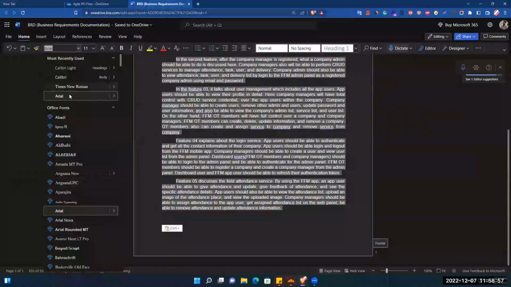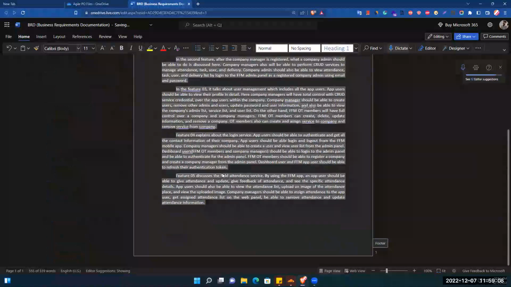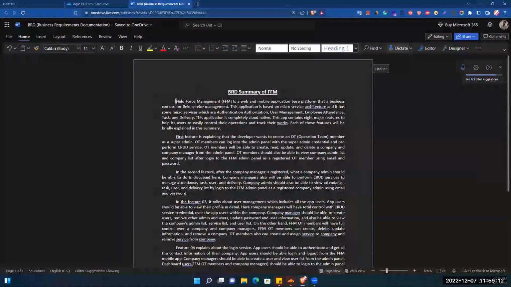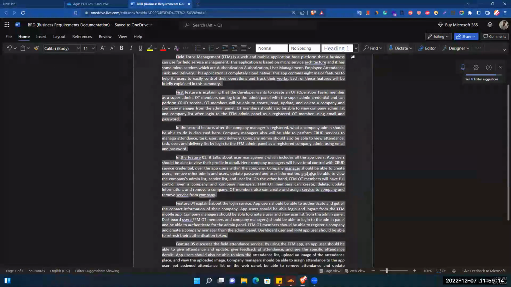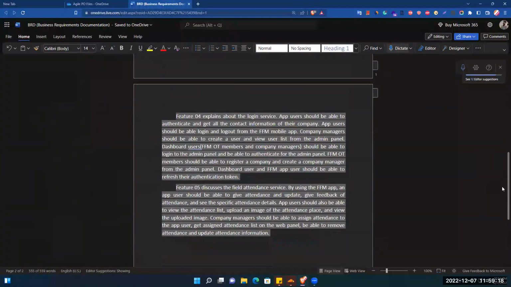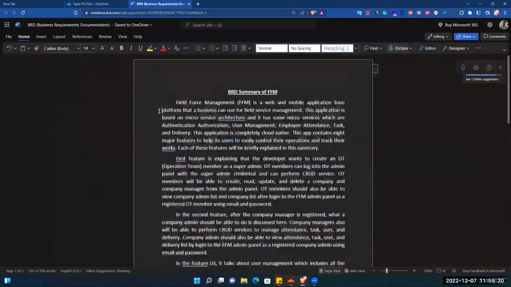Here we have some popular and common fonts like Arial, Times New Roman, Calibri Light. Here I just selected Calibri, and I also want to make it a little bit larger. So this is how you can do this.